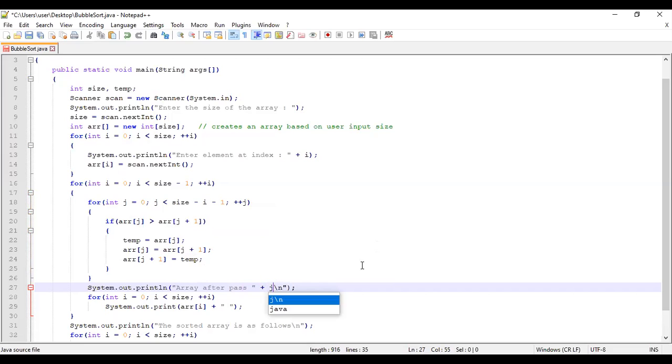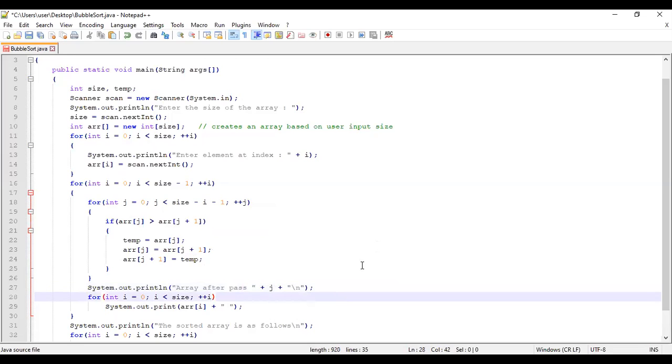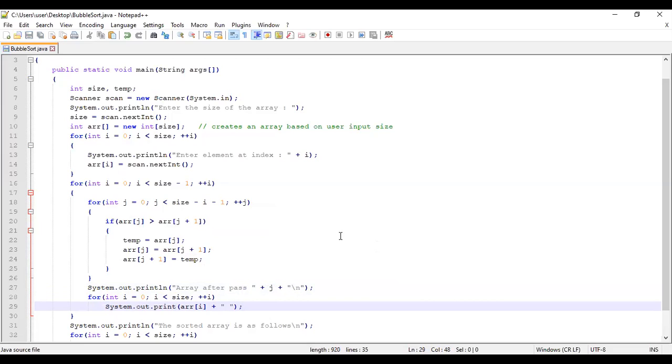And after appending the value of j, I will go to the next line so that the array can be printed on a separate line and it's easier for you to understand. I'll save this, and now I'll go on to the execution part.